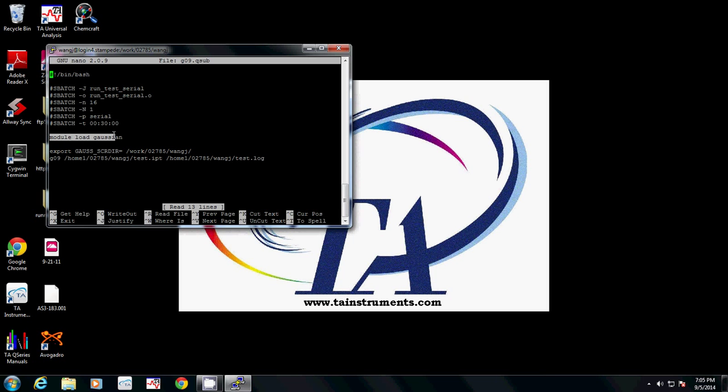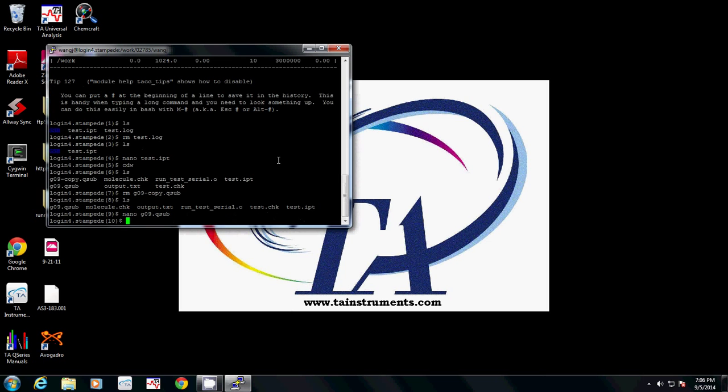And this means you load that Gaussian module. You don't need to change anything here, but here you may want to change the directory to your own directory. And now remember, we have the input file under the home directory. So now we do G09 is a Gaussian 09 command, and then you put your directory and also your input file name here, and then you specify the output file to be in the same directory and with log as the output file.